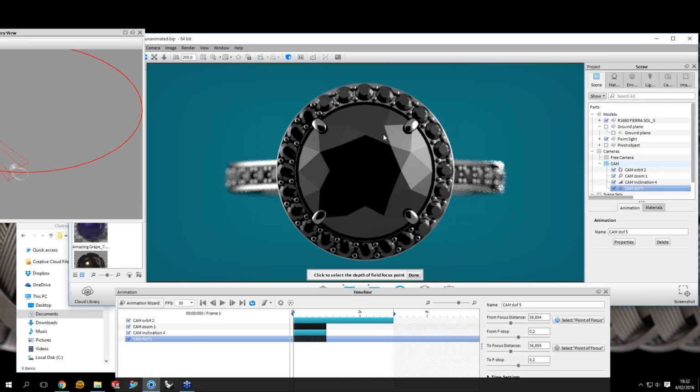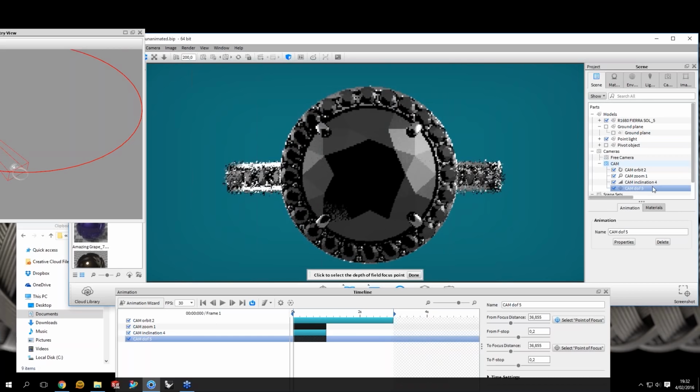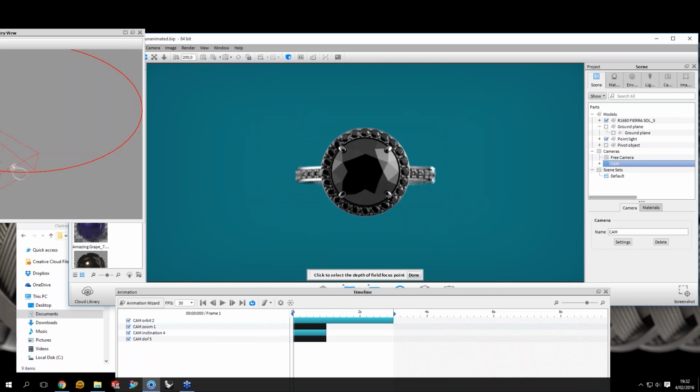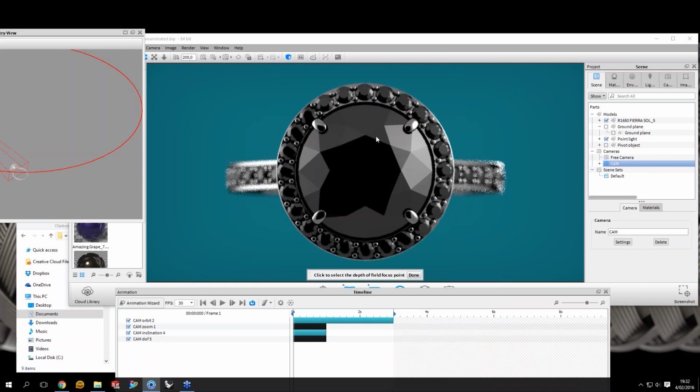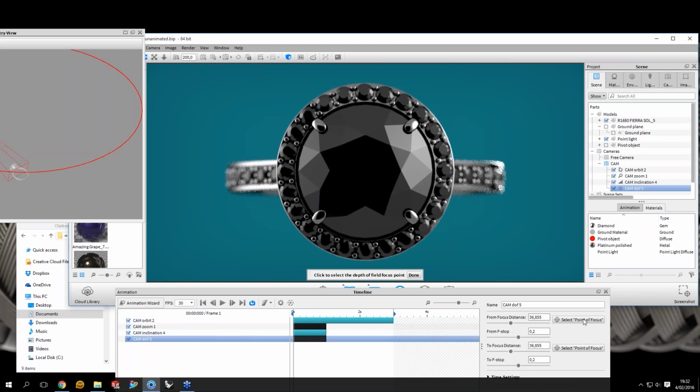We can click anywhere on the model in real time, and that will update the from focus distance here in the animation settings. Click done if you selected the right point of focus, and then for the end we can select point of focus as well.